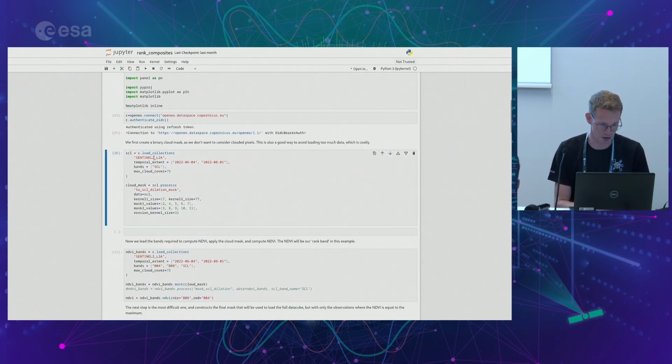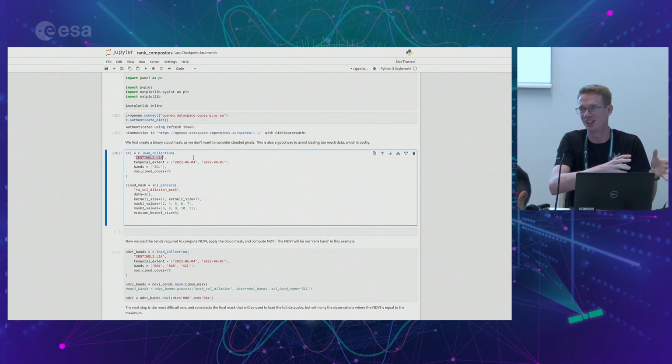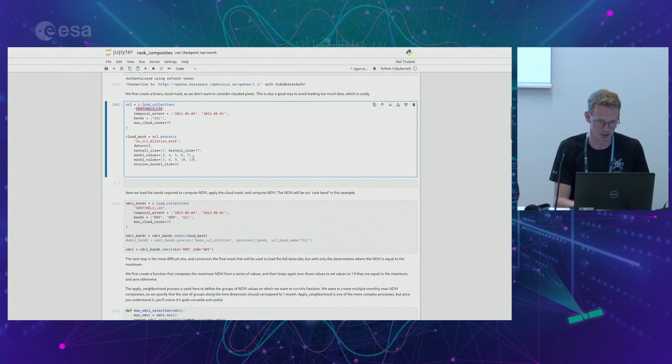The next step is loading Sentinel-2 L2A. This is the default collection name that we try to keep. For level 2A, that's the official ESA collection, so to speak. And we also try to standardize the band names. It makes your algorithms more portable also, because if the code would be the same, but the collection names are different, then you still have to switch around a lot of stuff. So for this type of collection, it's convenient to also standardize that, and that's what we're doing.